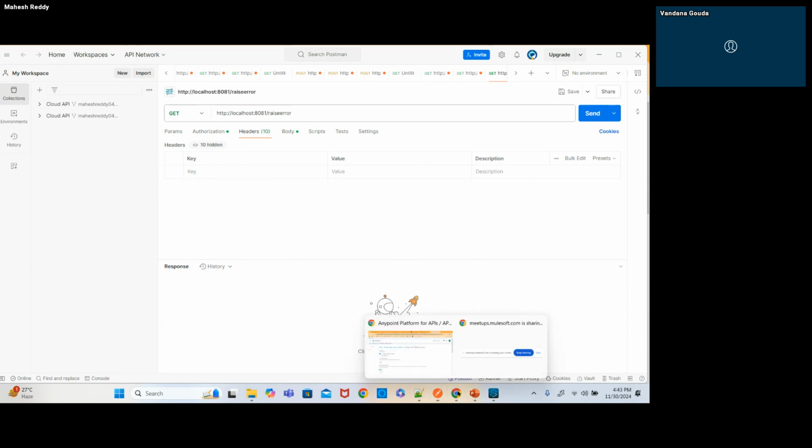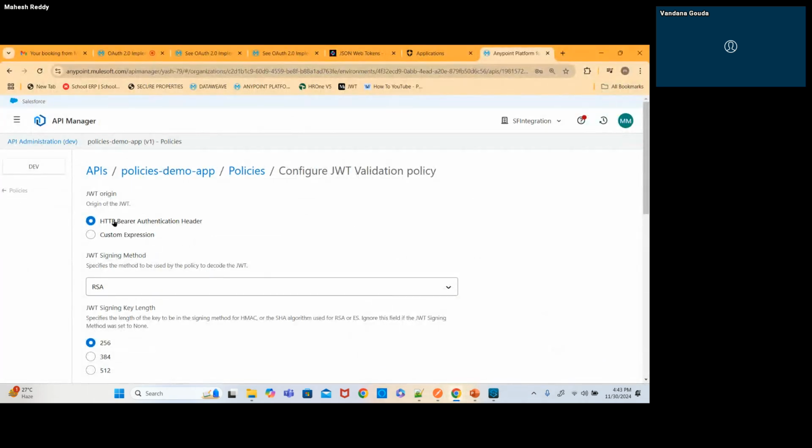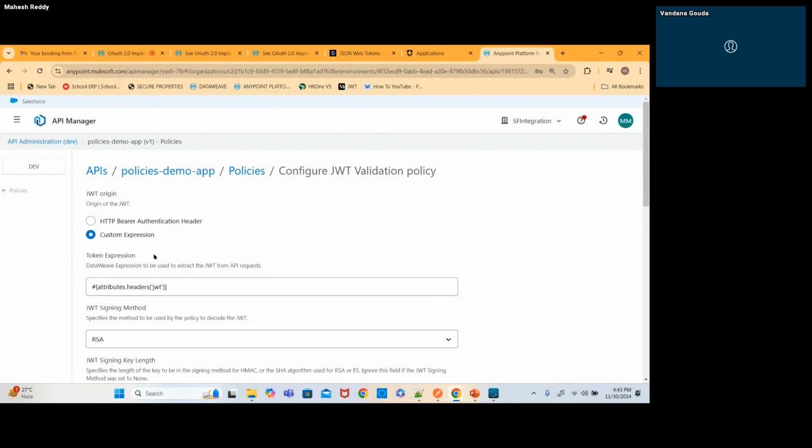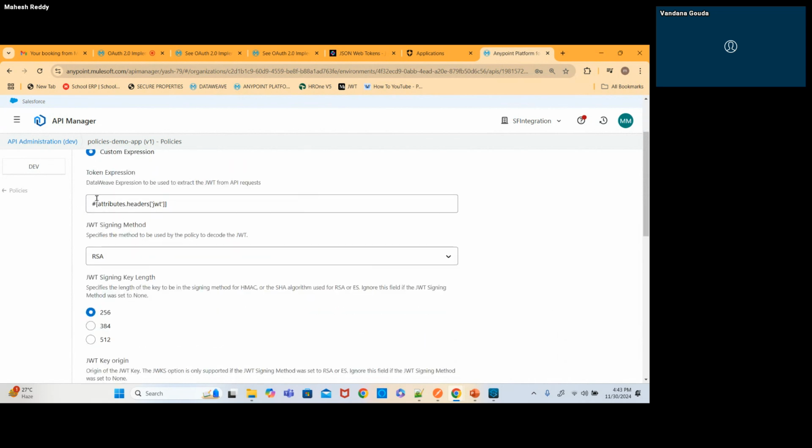For example, if I want to send through header, I can go here and mention from which property, what is the key name we are receiving the token from. If you see, it is JWT. In attributes, in headers, it will be with the key name of JWT.